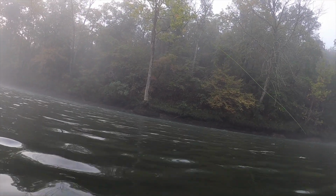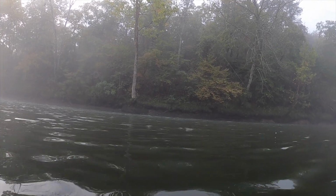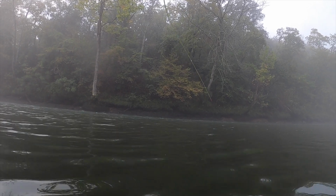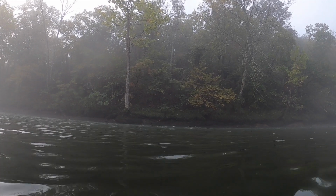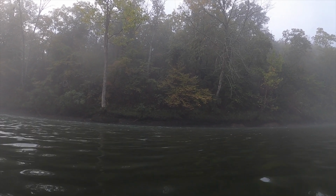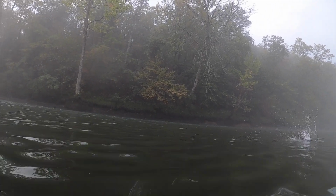Don't give that fish of the week away just yet. I haven't even begun to fight. Coming right through. Now we're going to decide it's going to be somebody. Decent fish. A lot of color on that one. Could be another brown version. Oh, quick release. Quick release.